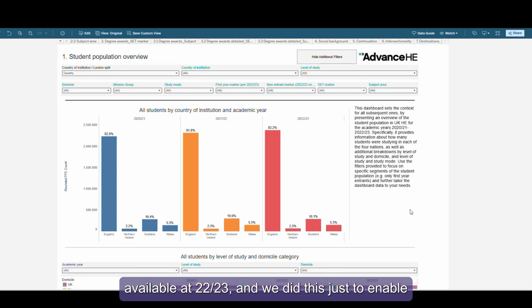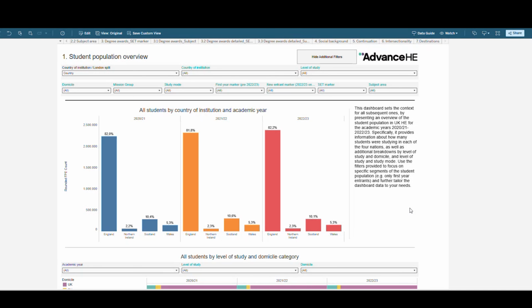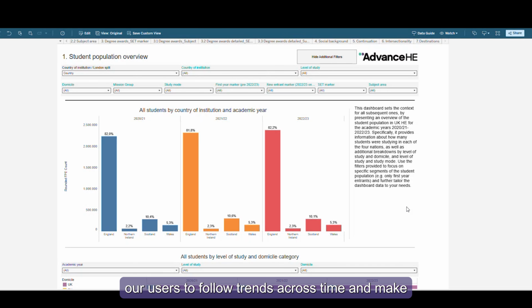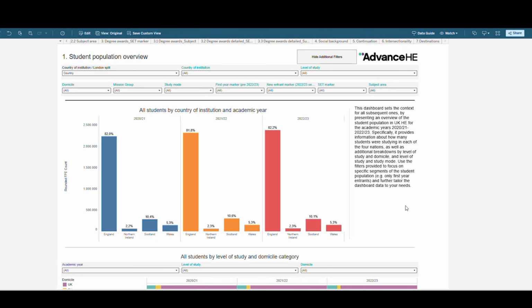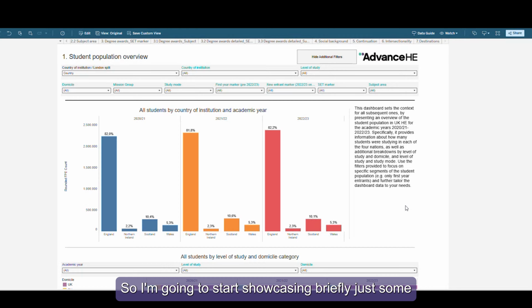And we did this just to enable our users to follow trends across time and make such comparisons easier to identify. So I'm going to start showcasing briefly just some examples of how you can use these dashboards.